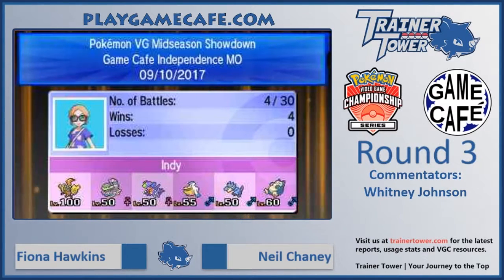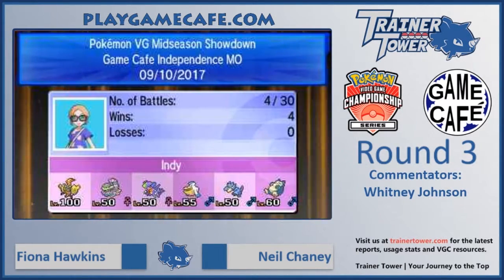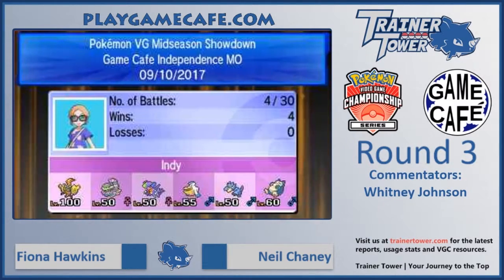In this match, we're going to have Fiona Hawkins, who is a Kansas City native, on your bottom screen, playing against Neil Chaney, who is in Independence, driving from Omaha, Nebraska. Both of these players are 2-0 right now, so it's going to be a good set. And I'm personally really excited.